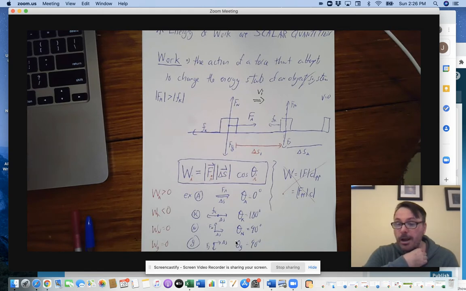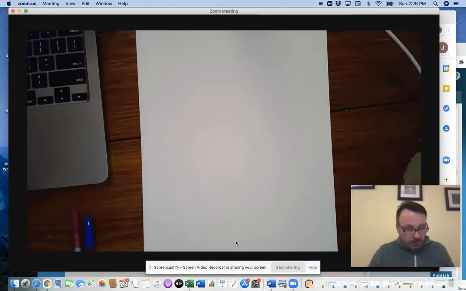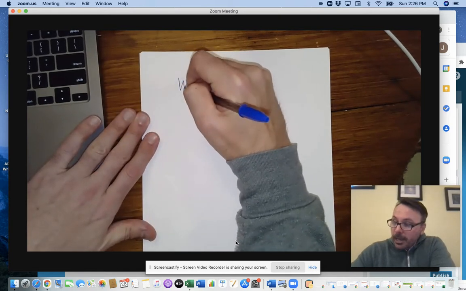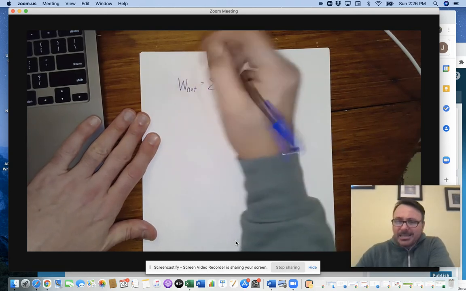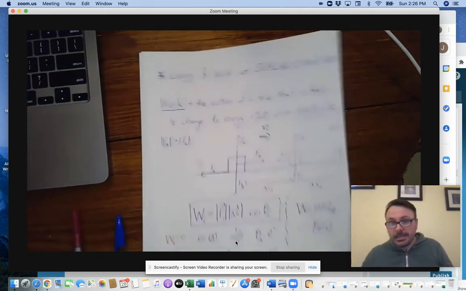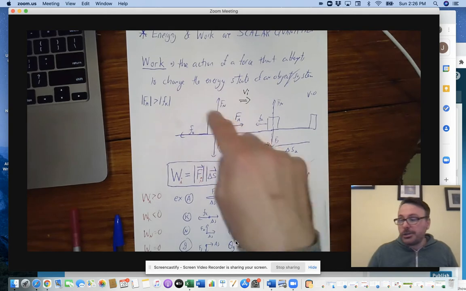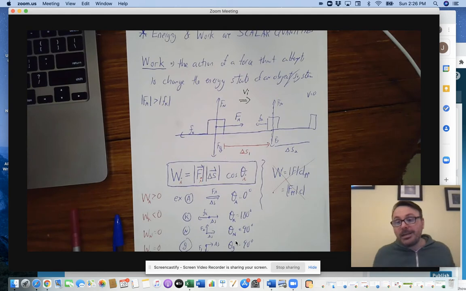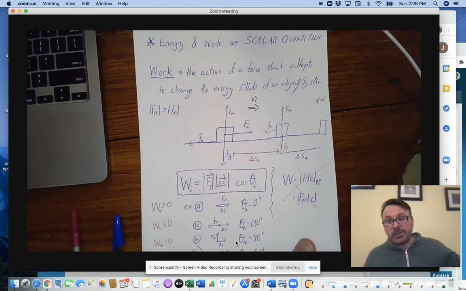So before I go forward, I also want to show you the other thing that hopefully you saw last year as well. So now I have all of these works. Well, what I can do is combine them together into something we're going to call the net work. And that's going to be equal to the sum of all the works. Nice and simple idea there. Now, here's the glorious thing about this idea. Notice that these forces all occur in different dimensions. If this thing was on a slant, then I would have even more weird stuff going around, but I wouldn't care about it. The nice thing of work being a scalar quantity is that they're just numbers. They're just additions and subtractions, increases in energy and decreases in energy.